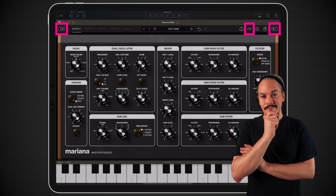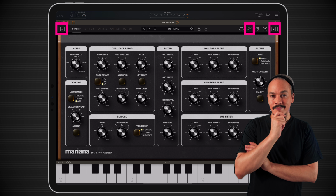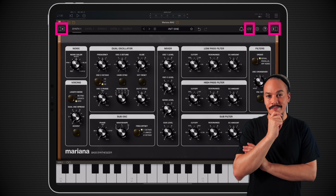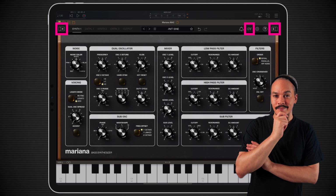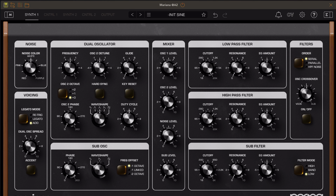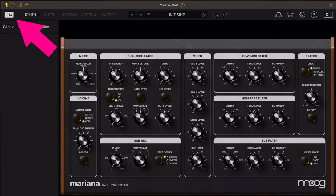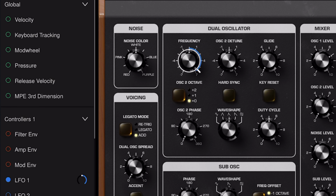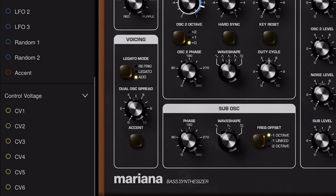Now, there are still three more options in the upper bar that we haven't gone through, and I will go more in depth on them later on in the modulation section in the video, because they all have something to do with either modulation signals and or CV. Now, I'll show you quickly here. If we go to the one with an M in it, it basically allows you to set up modulation for stuff. If I tap a knob here, we can see all the sources we have to work with, all of the internal stuff, including the CVs.